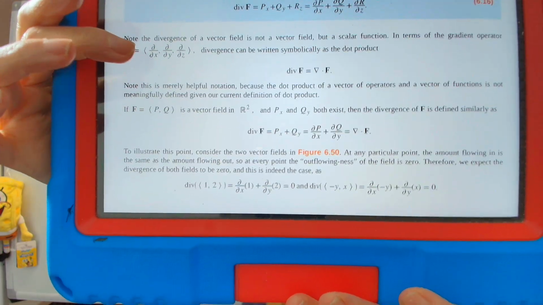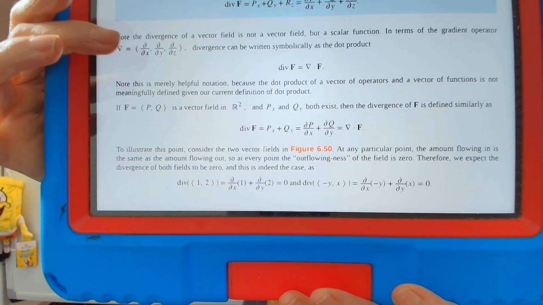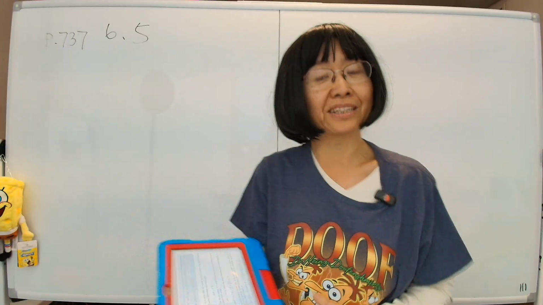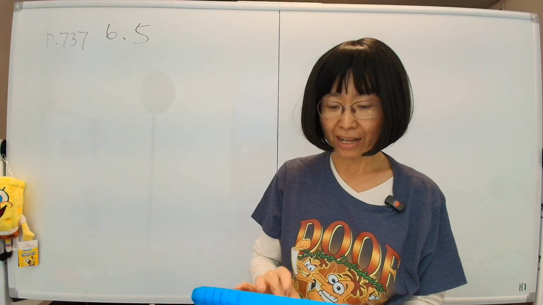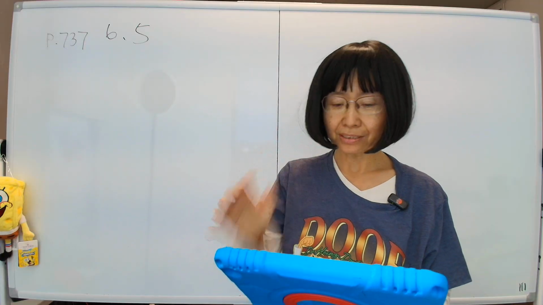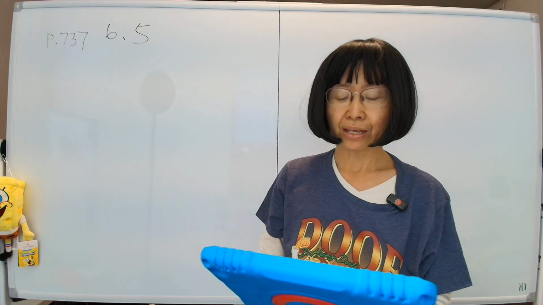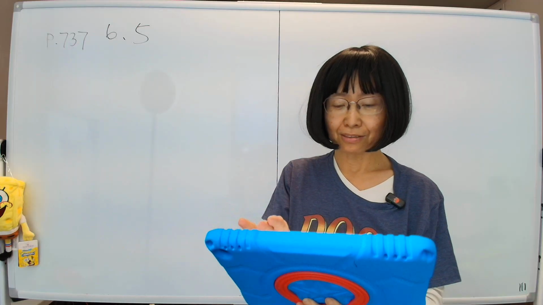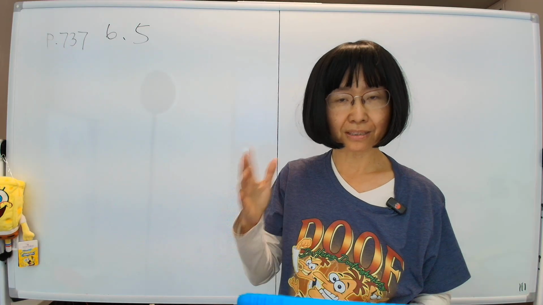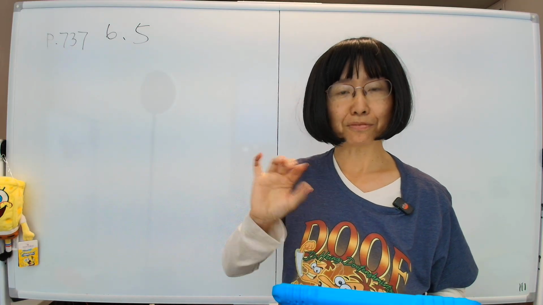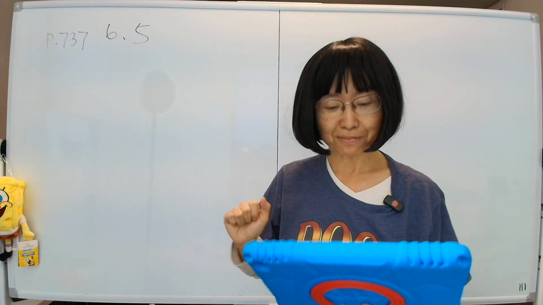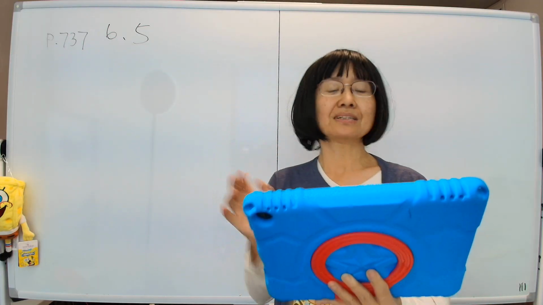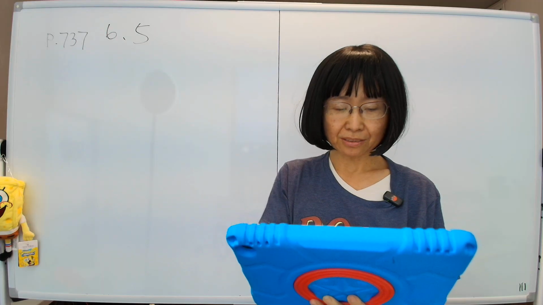That's because del represents the partial operator. Okay, you're not actually doing any dot product. That's just a mnemonic device to help you remember what the divergence is. So that's why the divergence is sometimes also written with a del operator, del dot, to help you remember how it works. That is, you apply the operator on each item, and then you add it all up, just like doing a dot product. So that's divergence.